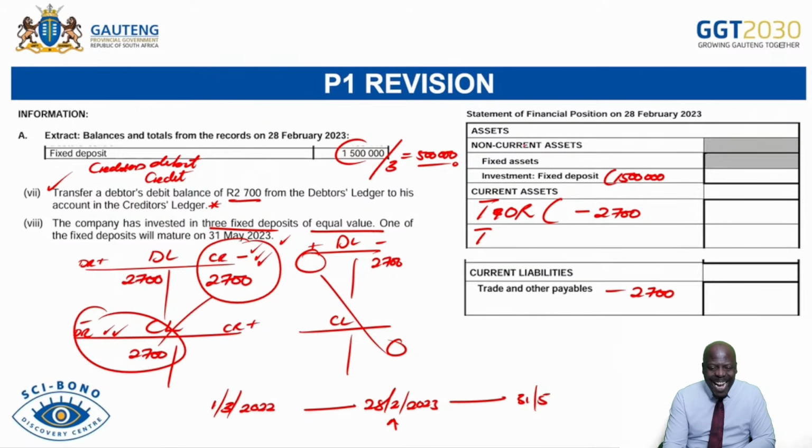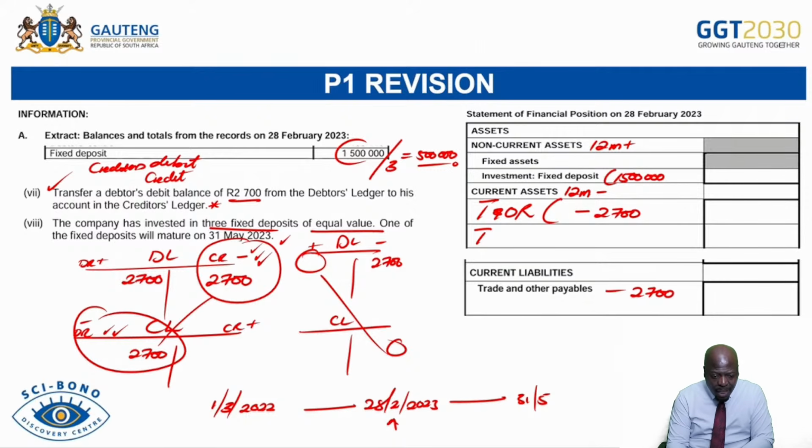Now, you have non-current assets here. These are assets that exist for 12 months and more. But you also have what we call current assets. These are assets that are there for 12 months and less. The moment you have a non-current asset that is going to be converted into cash within the next 12 months, it ceases to be a non-current asset and then it becomes a current asset.